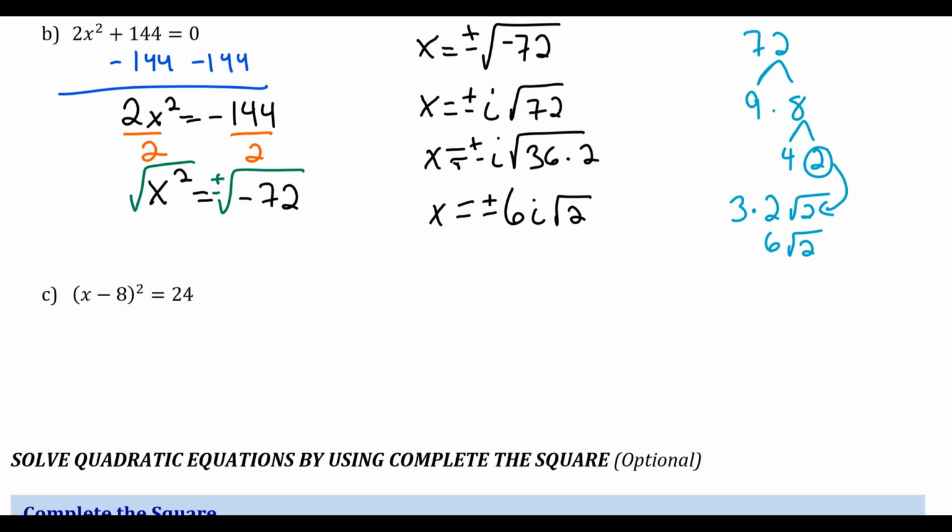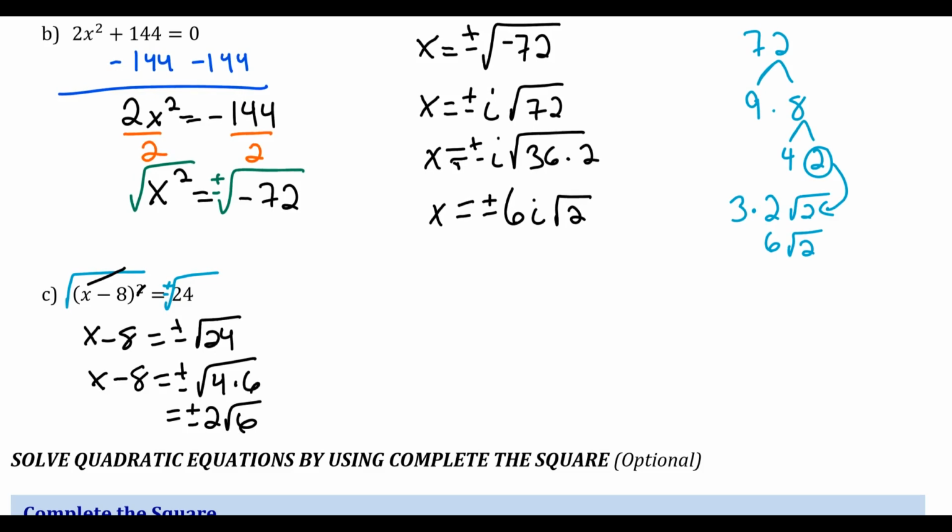I have x minus 8, quantity, squared is equal to 24. Now notice that I have the square equal to a number. I don't want to FOIL this together, okay? I want to start right where I'm at. I'm going to take the square root of both sides, plus or minus the square root of 24. So that's going to give me that x minus 8, because remember the square and the square root cancel, is equal to plus or minus the square root of 24. Now I want to see if I can break down that 24, which I can, because 24 is the same thing as 4 times 6, and I can break that 4 down into a 2 square root of 6. But notice I've still got this x minus 8 on the other side. So I've got x minus 8 is equal to plus or minus 2 square root of 6.